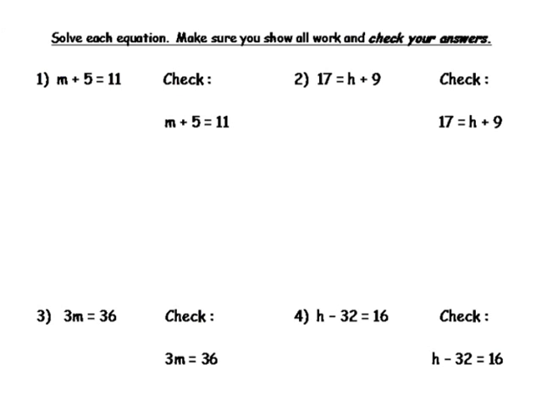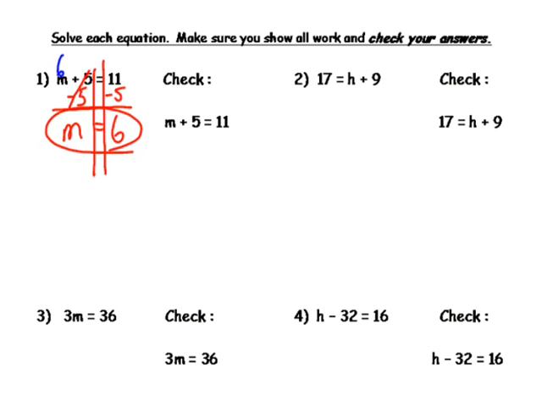Okay. So let's just do a couple more examples here. This first one, we have addition. So the inverse of addition is subtraction. So to isolate the variable, we're going to get rid of the constant 5 by subtracting 5. M would have a value of 6. And to check that very quickly, substitute 6. Now these are really simple examples. They will get harder as the year goes on. So you want to make sure you have this process down.